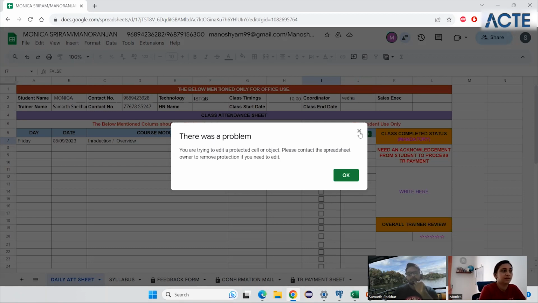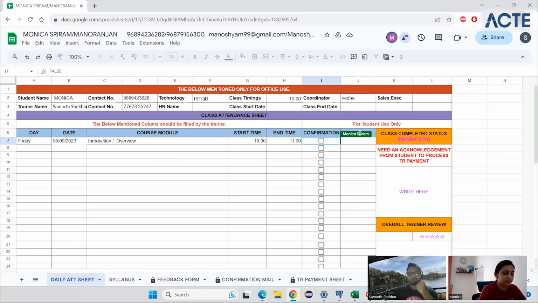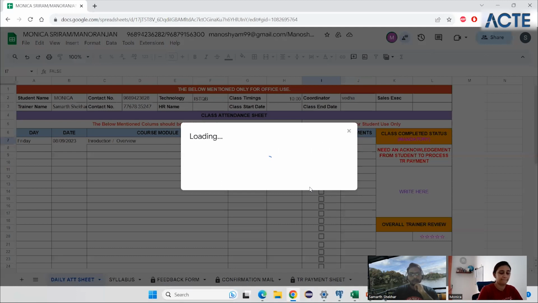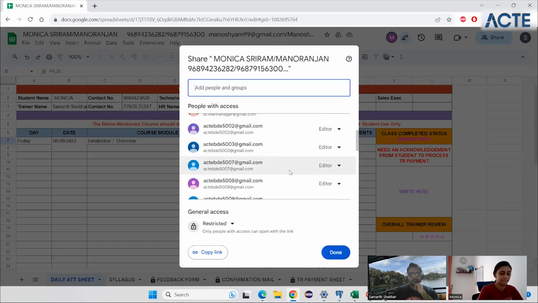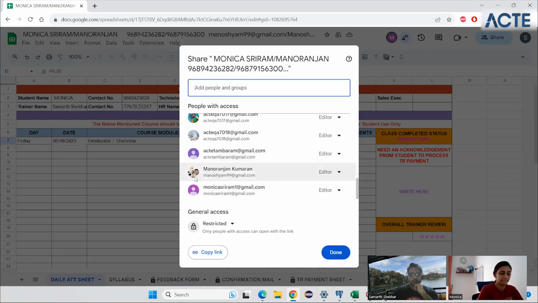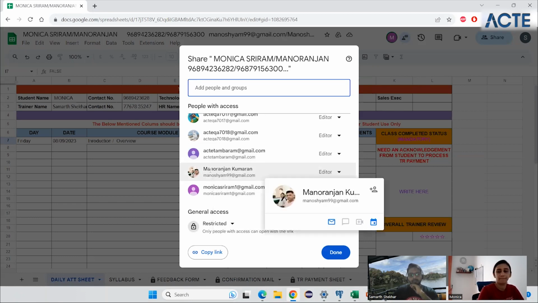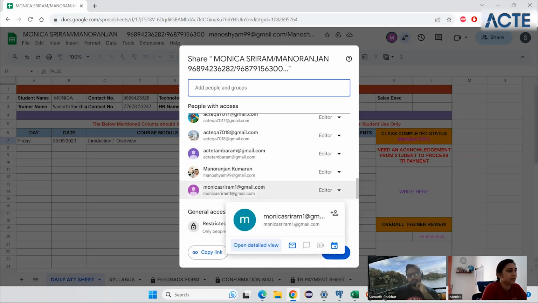Okay. As I can see, there are supposed to be two attendees. One is you, and the other one is Manoranjan Kumaran. I'm not sure whether he is going to attend or not. No, that's my husband's account.